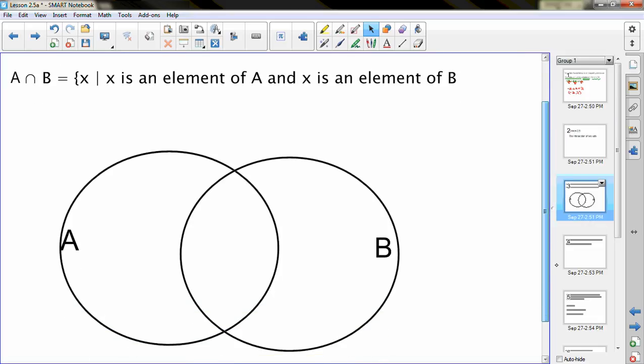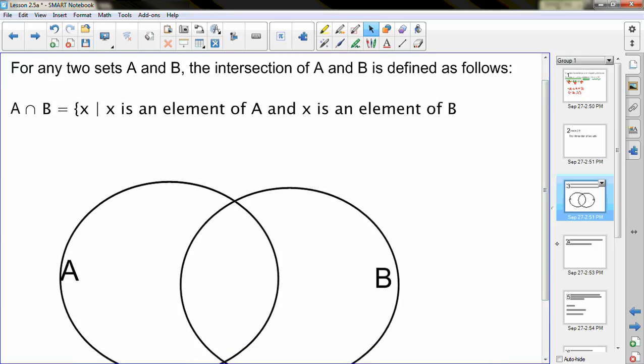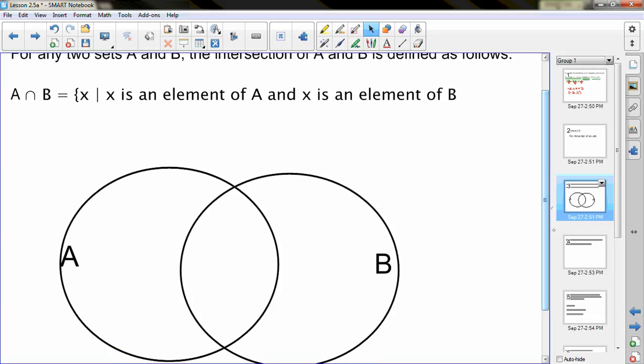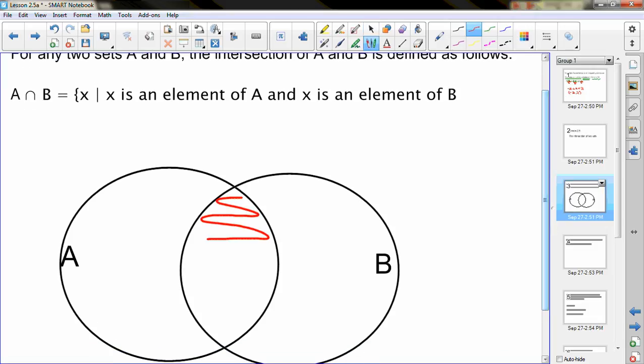When we talk about intersection of sets, we're talking about any two sets, and this is just A and B, where I want to look at what's called the intersection of the sets. I want to look at the members of both sets, elements that are in set A and in set B. So when we solve these compound inequalities that are ANDs, we're going to solve each one separately, and then we're going to see what numbers are shaded on both. That's why we talk about the intersection of sets. I want to know the things that are shaded on both inequalities. That's what an intersection means.